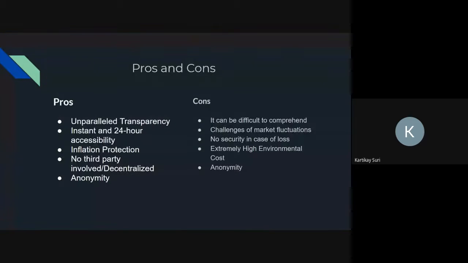Now this brings us to a final point, that is anonymity. How is it a disadvantage and an advantage? If you're planning to make any transaction at some place which you might consider a little shady or a little unsafe, and where you might not want your identity to be exposed, you can use Bitcoin wallets to make those transactions, since the wallets do not identify directly to you, they identify only to the wallet address associated.